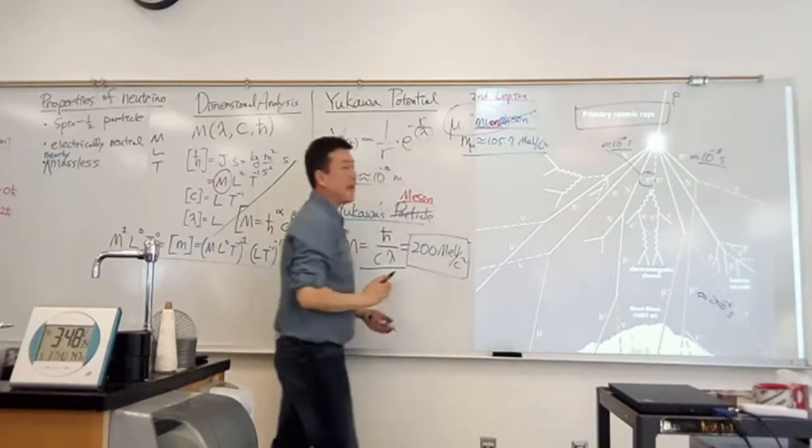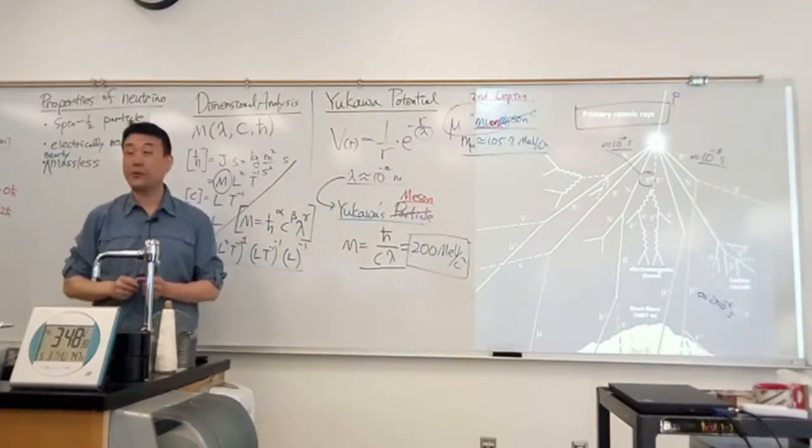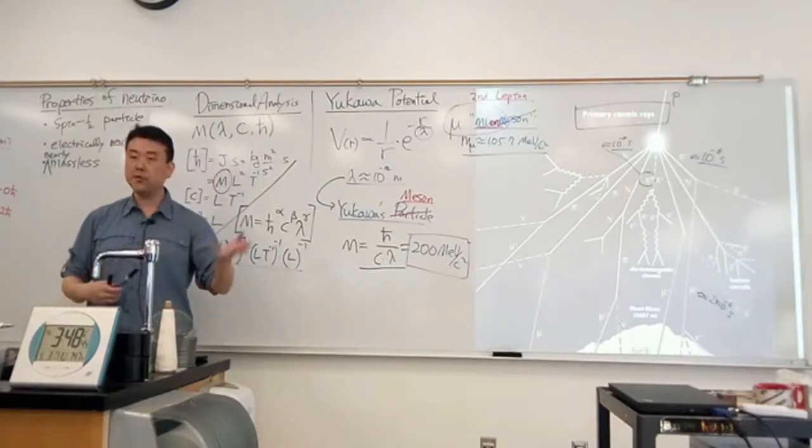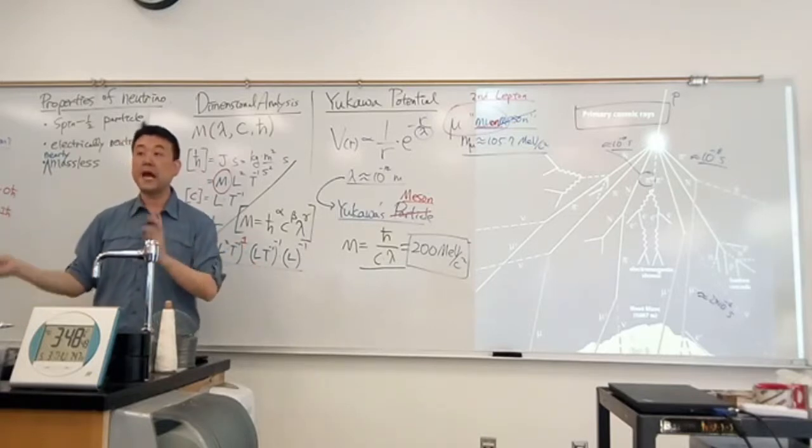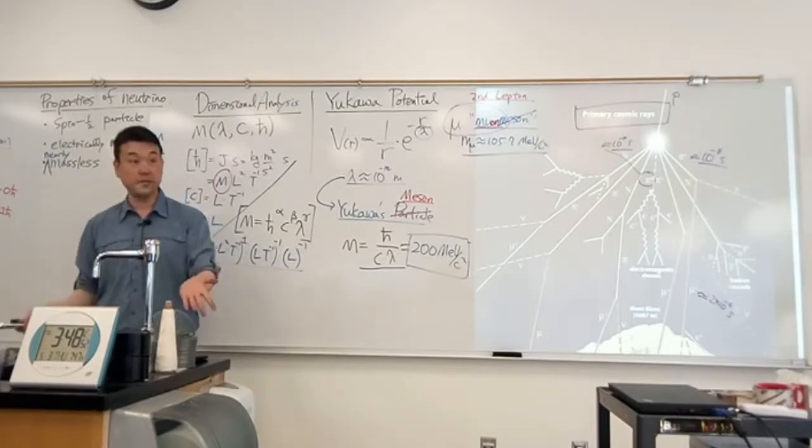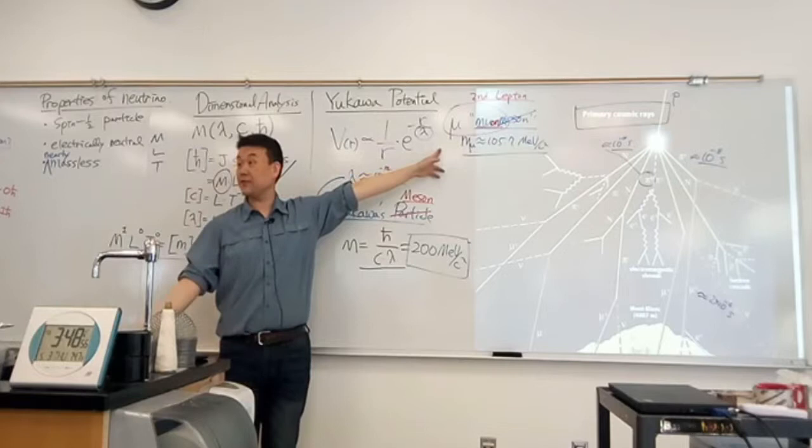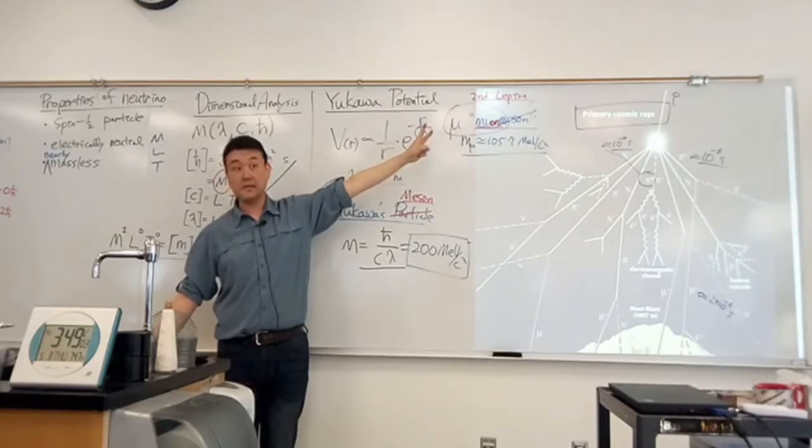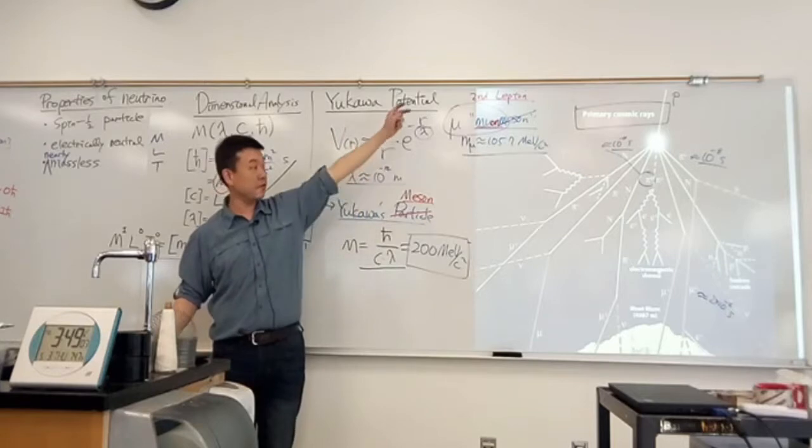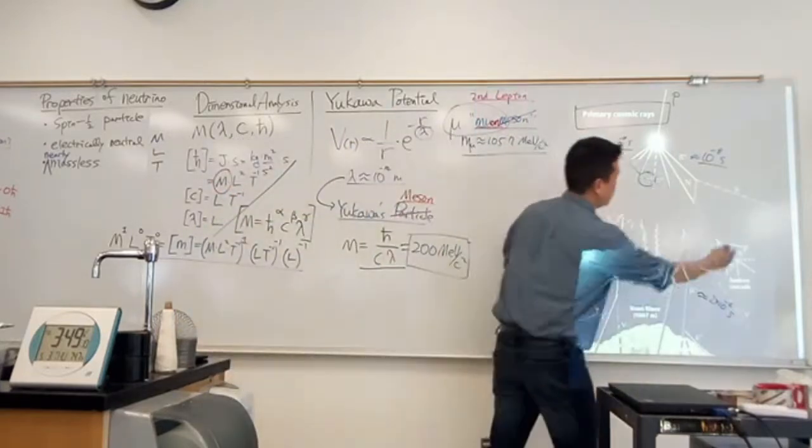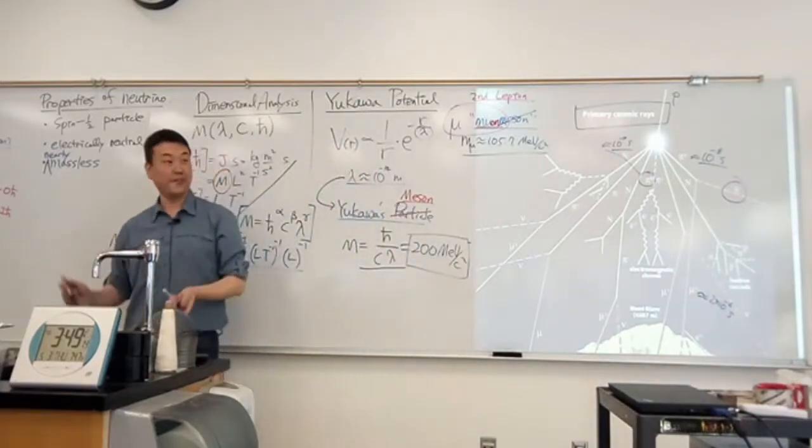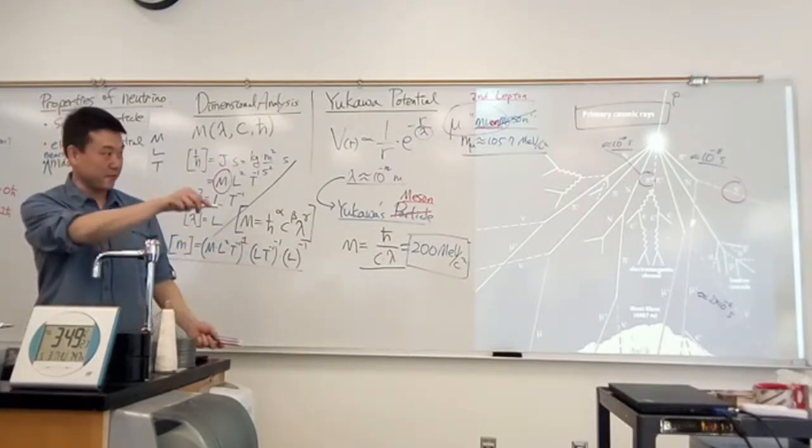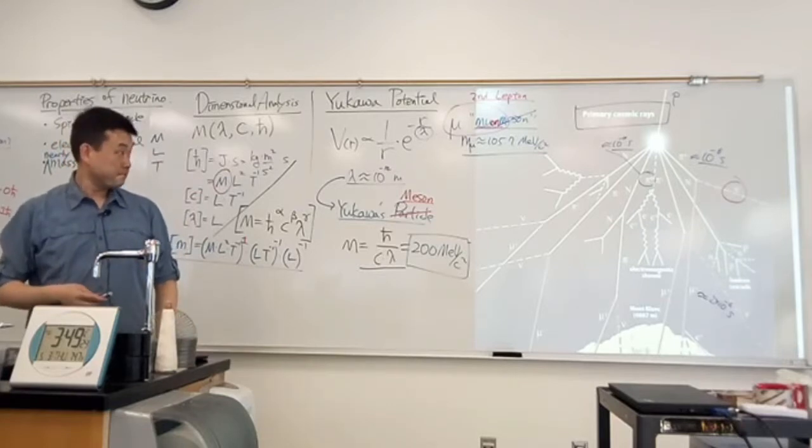And what this is is a second lepton. And what you will begin to see is that the name lepton and baryon become misnomers pretty quickly because some of the things that we call lepton are actually heavier than proton. But the lepton and baryon classification really has more to do with different types of forces, interactions they participate in. So, muon, the way you should think of it is it's like an electron in almost every sense except it's heavier and it's unstable. And it's like an electron in the sense there's a neutrino that's associated with muon. That's what this neutrino here is. This is not an electron neutrino. That's a muon neutrino.